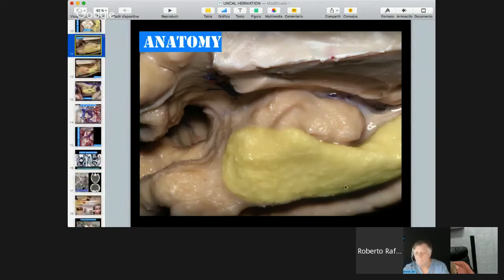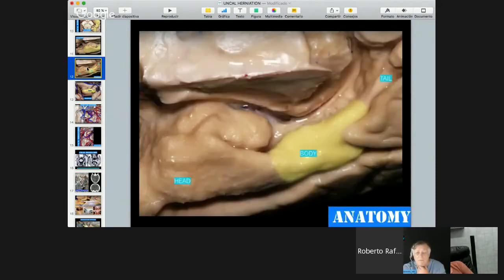This is in yellow. This is the head of the hippocampus, the uncus of the hippocampus, and the most anterior area of the temporal lobe here in a Rhoton dissection. And here we see the head of the hippocampus, the body and tail, and this is the uncus of the hippocampus.